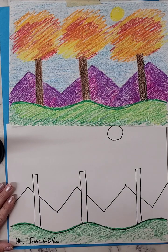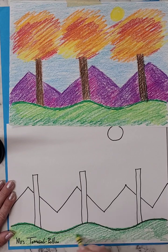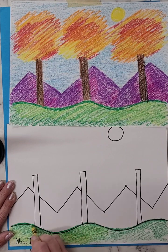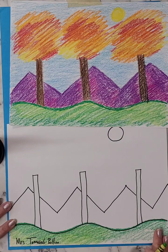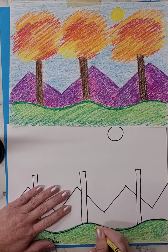Because what I want to do is blend in color. So I'm going to use a light green, and I'm going to color right on top of my dark green. And that's going to help to fill in the spaces. And you can see how much nicer this color looks where I did the light green than this side where I just did the plain green. And I know that the light green, of course, is going to blend nicely with the darker green because they are analogous colors, colors that are next to each other on the color wheel.